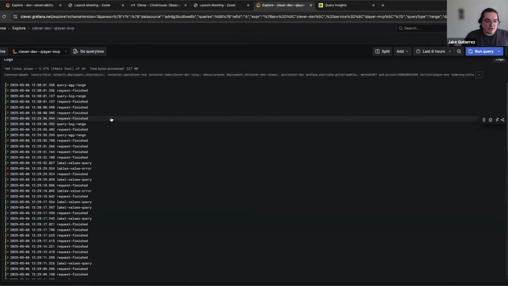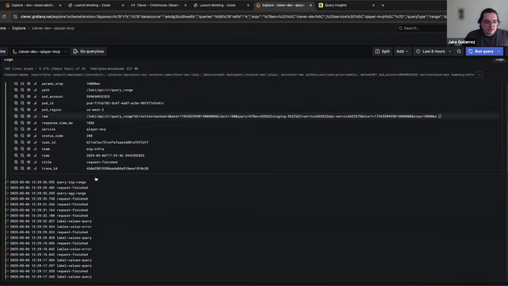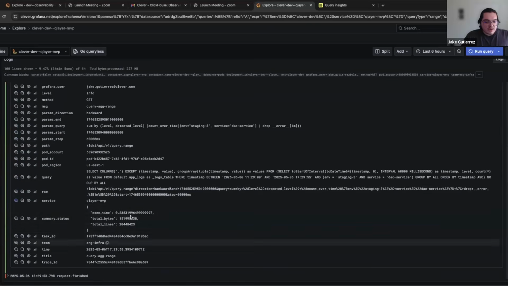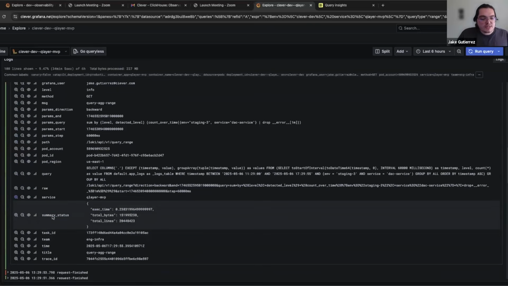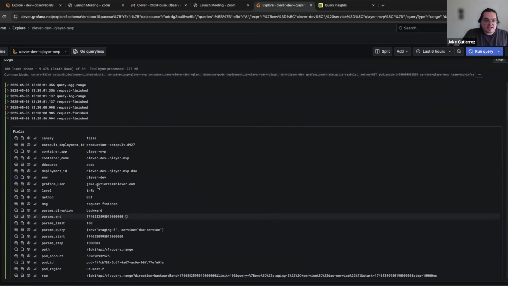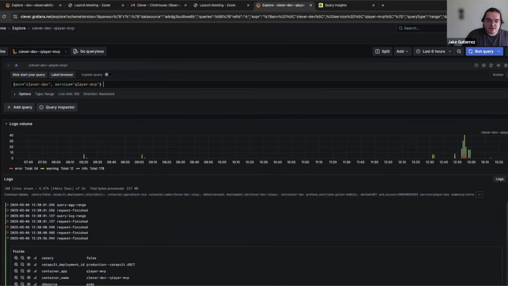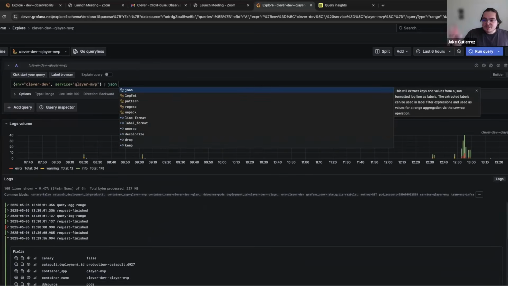You can see these are my own requests right now. I have this summary status dot exec time, and I want to see exec time that's over 0.10 seconds, for instance. So I can use the JSON processor. This is a way to extract nested attributes into top level columns.